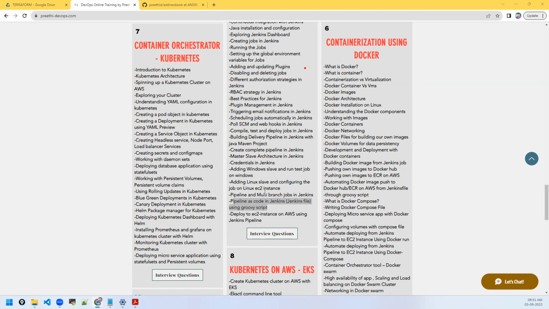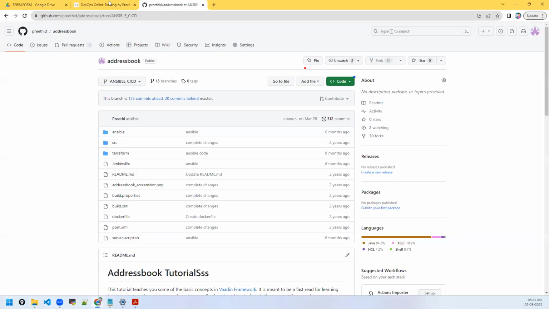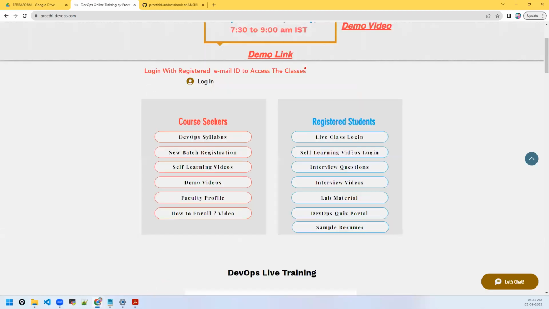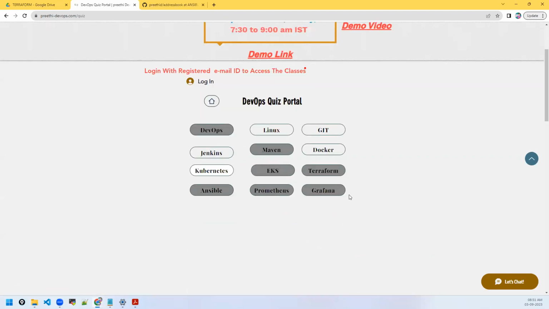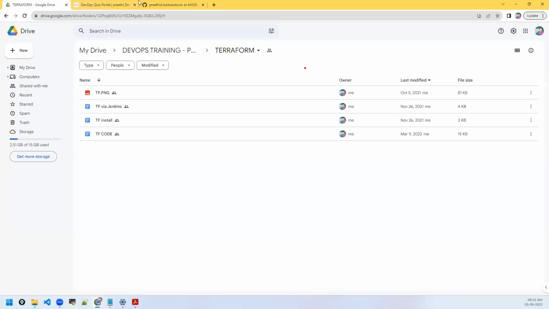Once you are registered, you will be added to a separate WhatsApp group for collaboration with me for doubts and all. And you will be given access to all the courseware, including the complete quiz portal. Every day you have to take this quiz after the class. Here is the quiz portal on every topic. This is to revise or evaluate your knowledge, like how much you know. Let's say you got 12 out of 15, where you lost something; that's to revise or recheck your understanding of the concepts. This will help you a lot to revise your concepts. All of this access you'll get once you are registered.